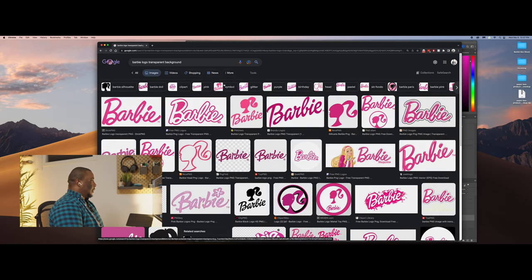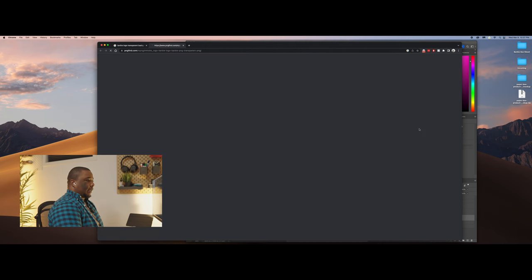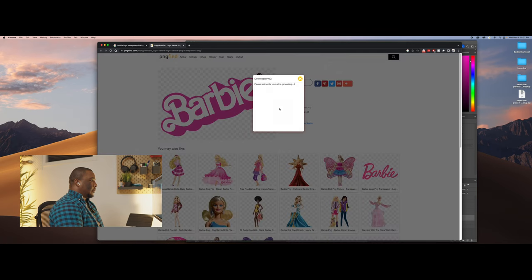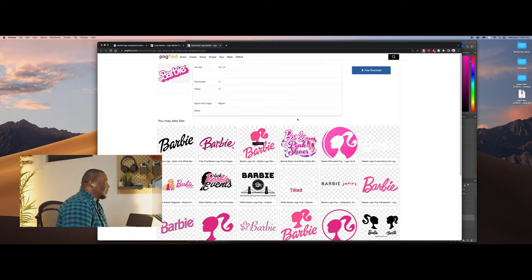So we've got different ones over here. This kind of matches what we have on the original box. But let's see. You know what? I like this one, so this is the one I'm going to go with. So we're going to click on that, and we are going to download. Download PNG.